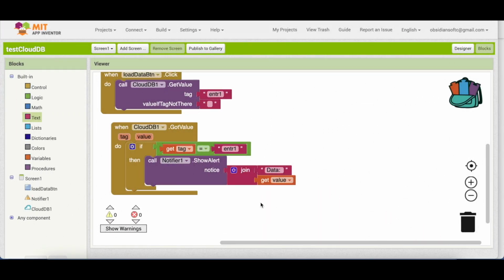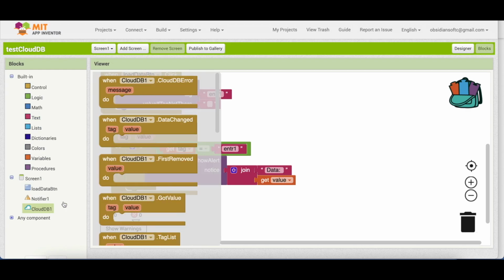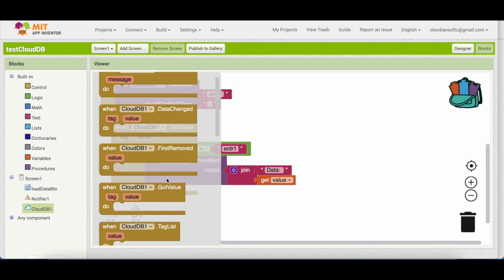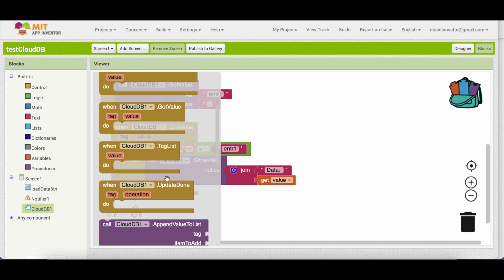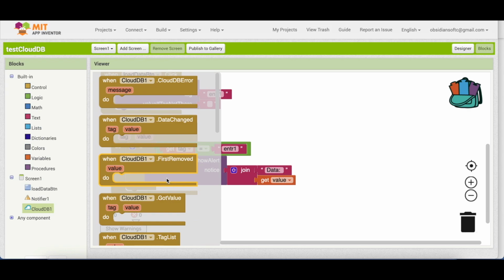Now let's come to the clearing up of CloudDB. While we are testing, we may add a lot of test values to our CloudDB. So how do we clean up our CloudDB? In the case of TinyDB, there was a clear all block that we used to remove everything from the TinyDB. TinyDB is the database that is stored on the device. Okay, it's not in the cloud. But in the case of CloudDB, we do not have a clear all procedure. So what do we do to clean up our CloudDB after we have done the testing?